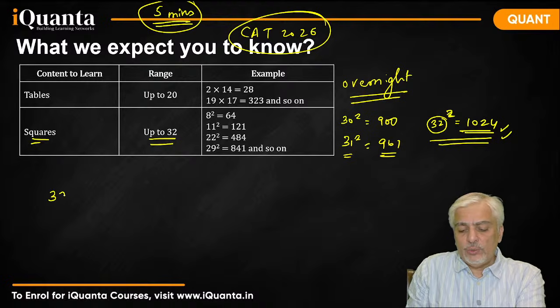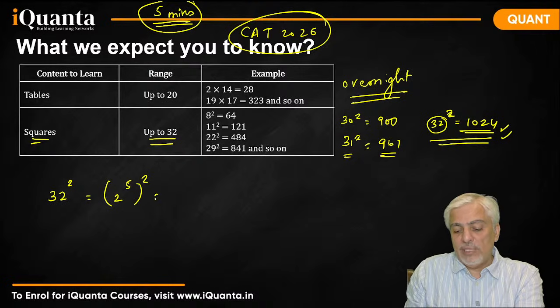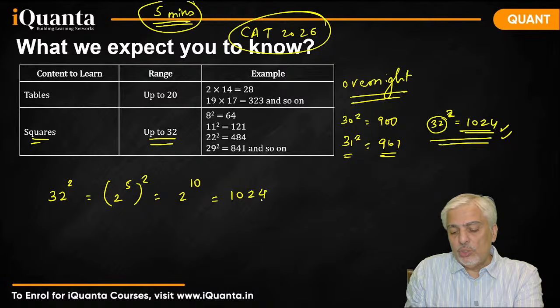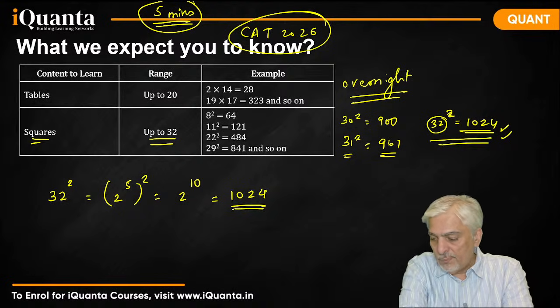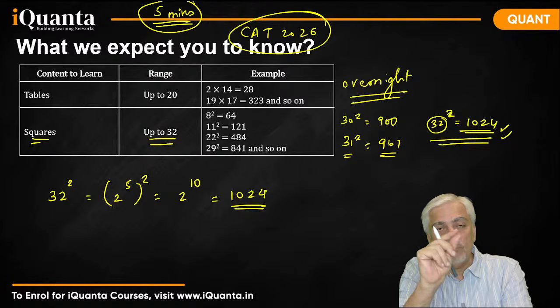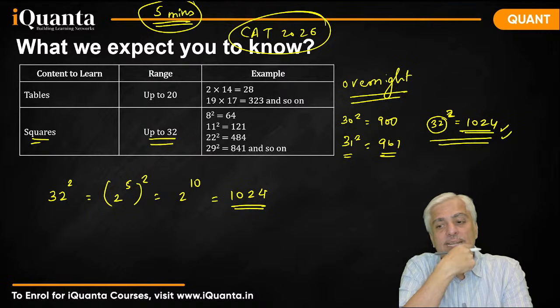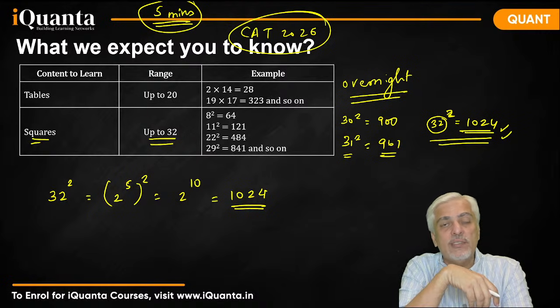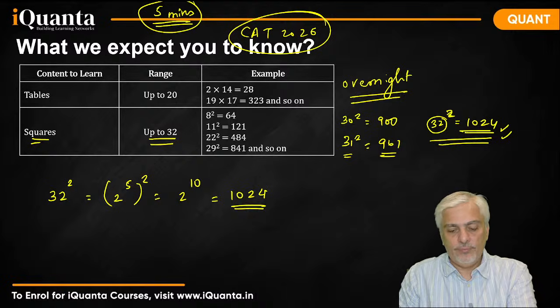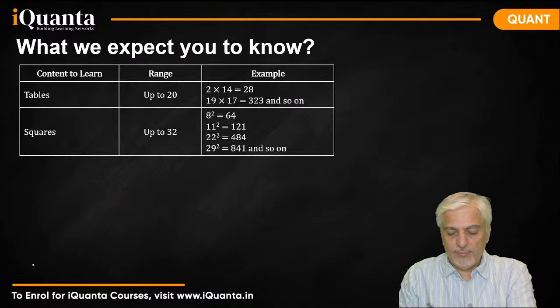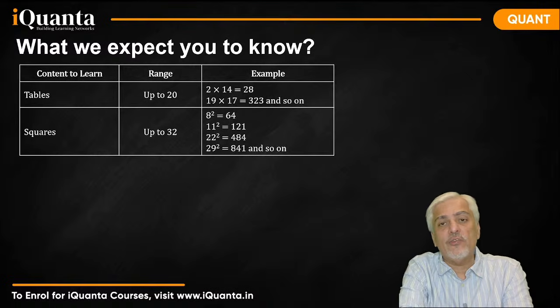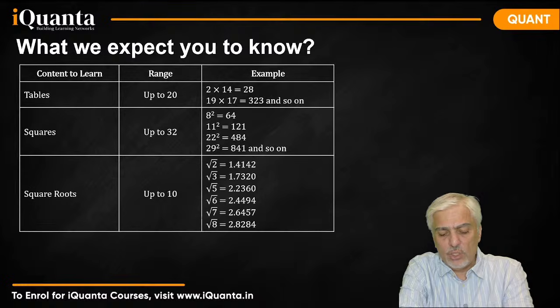Obviously, other logic of 32 is 32 square is 2 raised to 5 raised to 2, which will become 2 raised to 10, and you will also know that 2 raised to 10 is 1024. Okay? See, ye sab cheezein bhi maloom honi chahiye na, when is it going to change? So 32 pe it becomes a 4-digit number. Like then 100 square will be 10,000, which will be a 5-digit number. Then kabhi sochna baith ke ki kab jaake 6-digit number hota hai, and so on. So obviously I'll teach you a lot of ways of finding squares, very different methods.